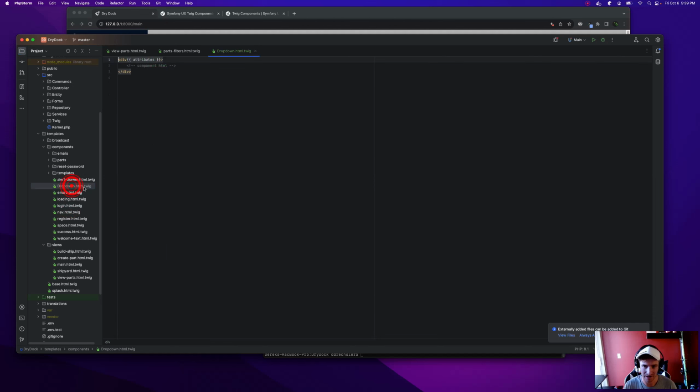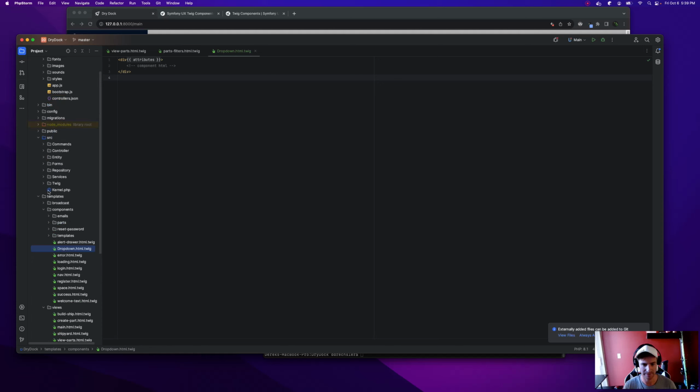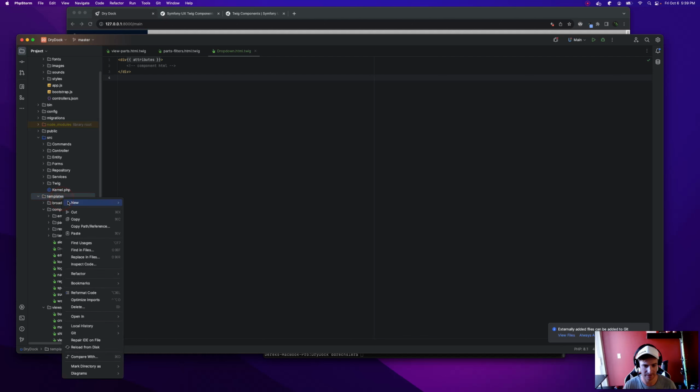Now, unfortunately for us, I've already been using the components directory, but that's okay. It's okay that there's other stuff in here. That's not a big deal. We might go ahead and refactor that later. Now, let me show you where you can actually change this. Maybe we could go ahead and do it now.